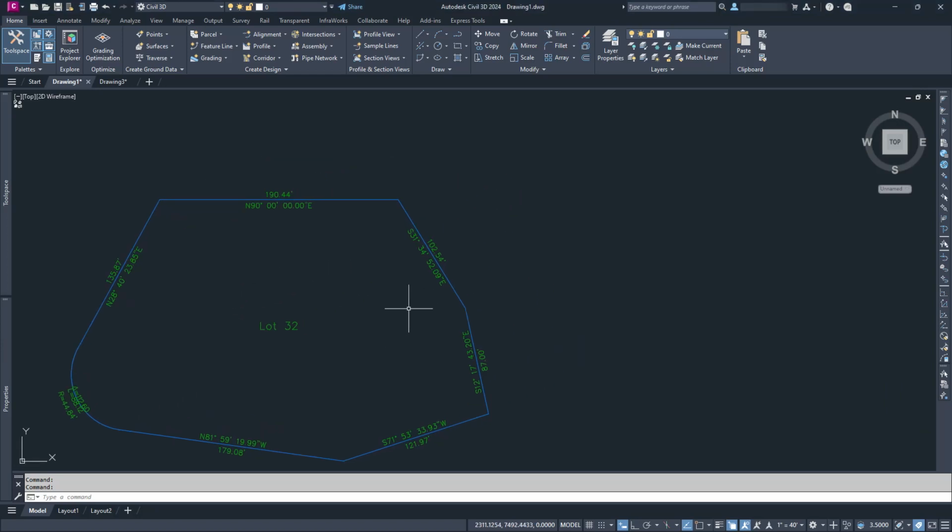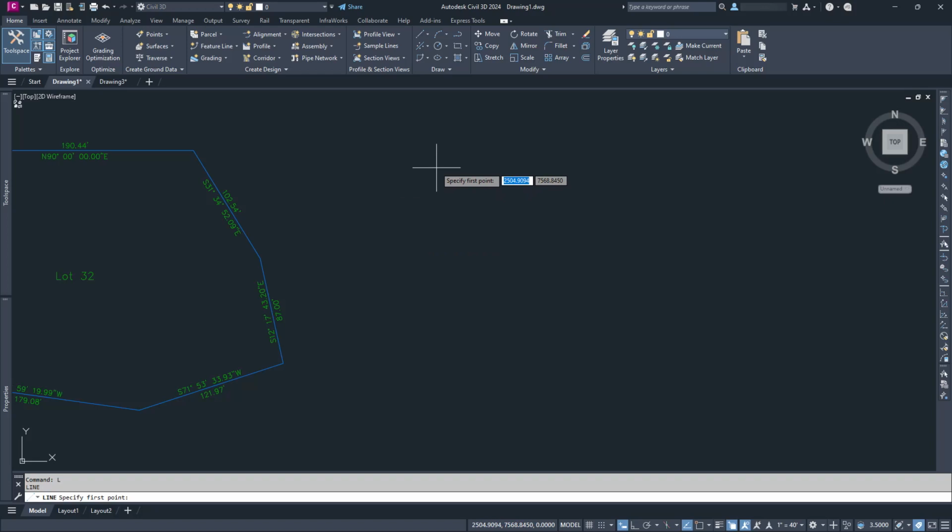I was talking to a civil engineer friend the other day about the subject of this video, and she revealed to me that she draws lot lines like this. Draw south, rotate 14 degrees, 32 minutes, 12 seconds to the west. I threw open my mouth a little bit when I heard that.